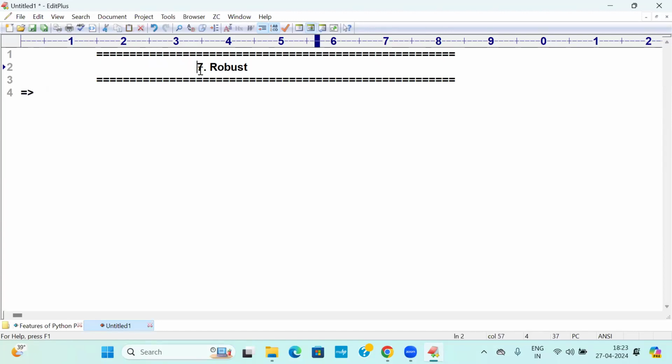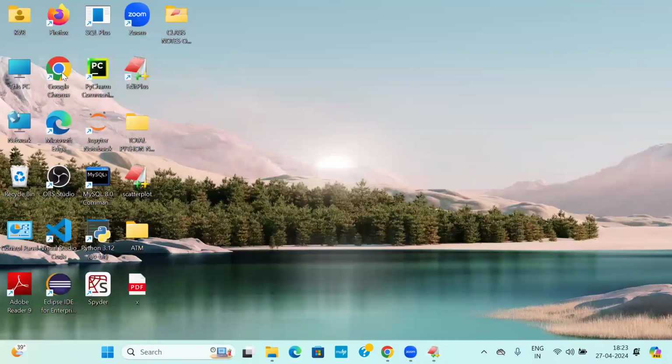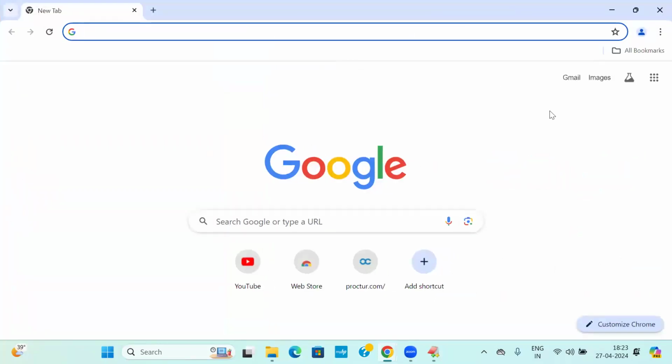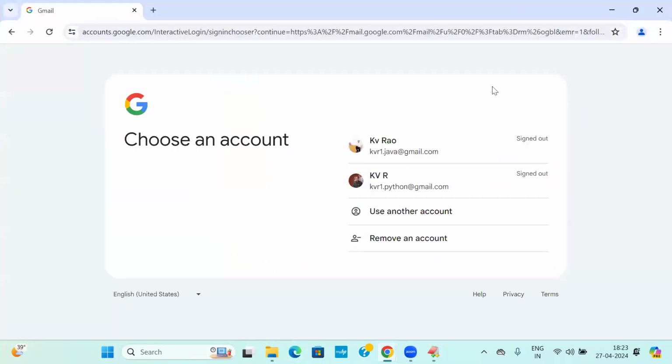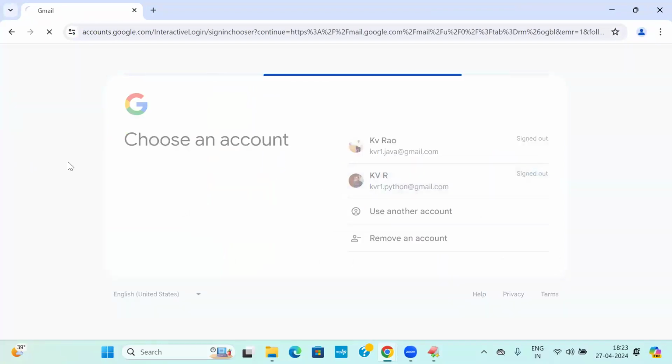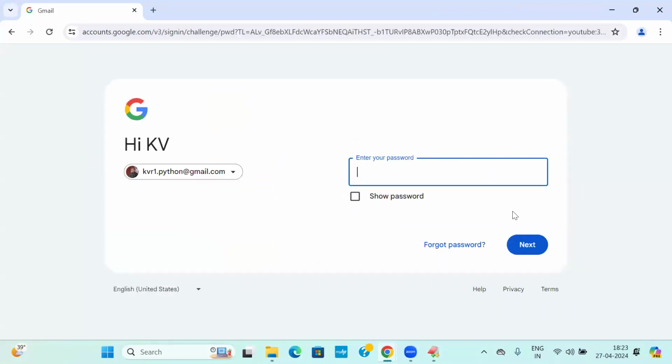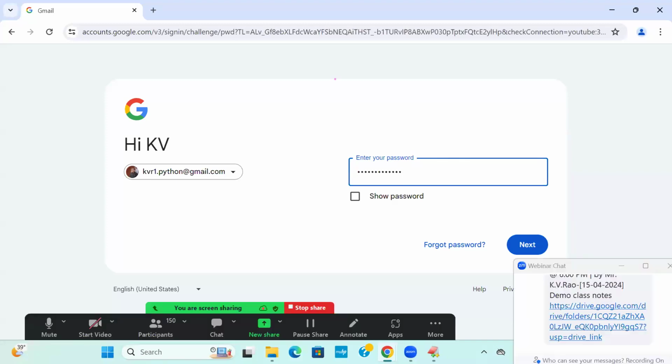So what is that property? I'm just trying to explain here. Take an example of Gmail. Take the example of how to log in to your mail. Just a direct example I'm trying to give. I'm entering my mail and I'm trying to enter the password, and I enter some wrong password. The moment I press the enter key, my Gmail application is running.